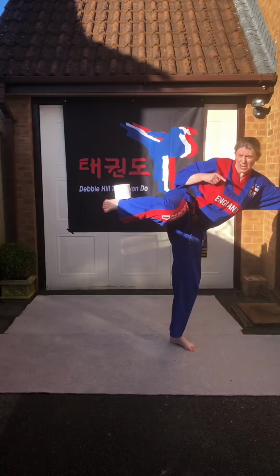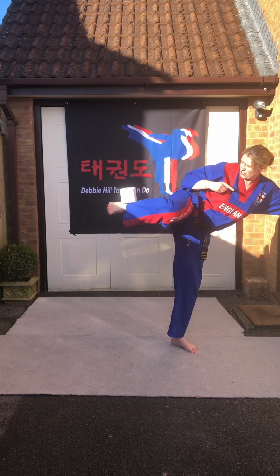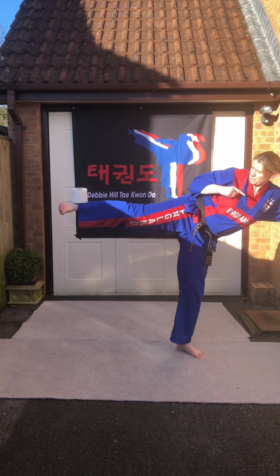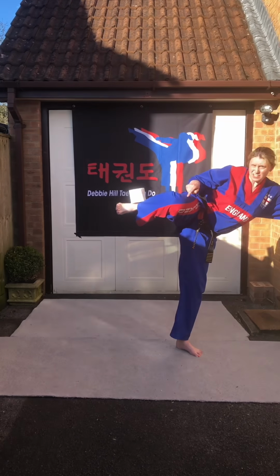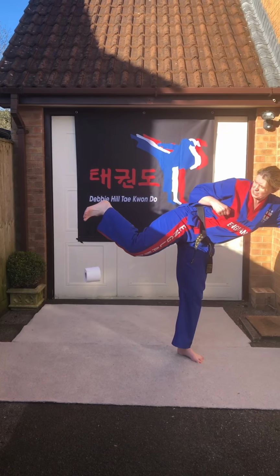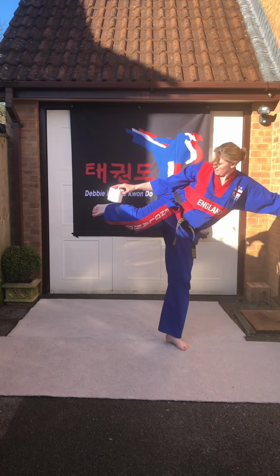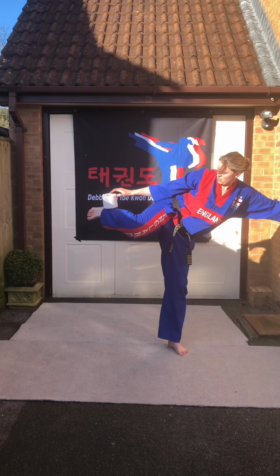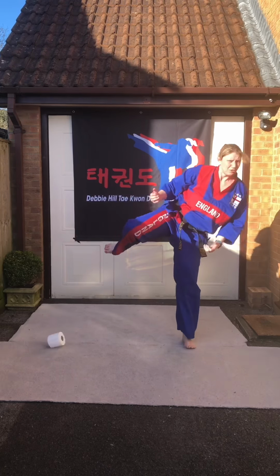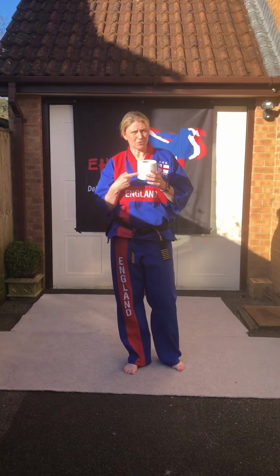Okay, and then the challenge is to see how many side kicks you can do without dropping that. Okay, that means that you have to try and keep your leg up and do it correctly. The moment you kind of drop something, it's going to fall off. Okay, if you can comfortably do that, holding onto a wall, and do it without the wall. Okay, so that's your challenge for this week. So toilet roll sidekick challenge.